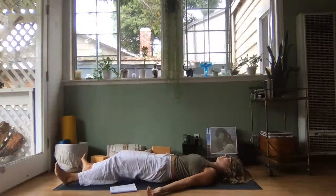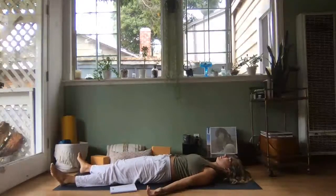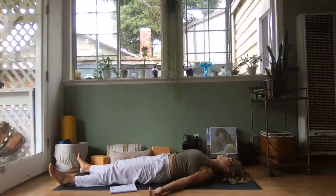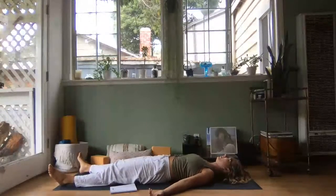Pick up your tailbone for a moment, your hips, and then just pull your tailbone down towards your heels so that you're resting more on the sacrum. And then do the same thing with your shoulders. So pull your shoulder blades off of the mat and pull them together underneath you so that your collarbone is broadened.